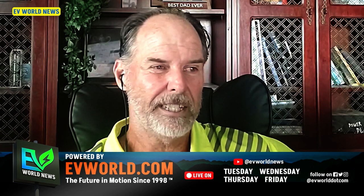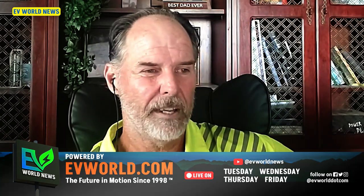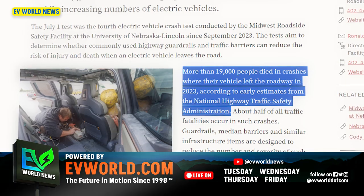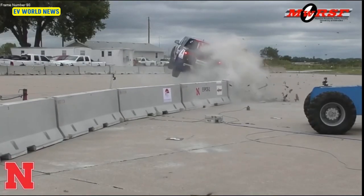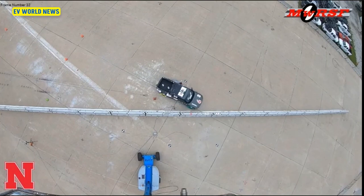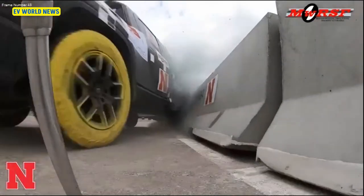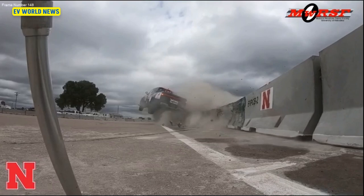It's interesting because the tech in the EVs — and this isn't necessarily the same if you're driving a Nissan Leaf. The cars they're testing are higher-end, heavier EVs with large battery packs. They note that 19,000 people died in crashes when their vehicle left the roadway in 2023. A lot of these cases people may have been drunk or falling asleep, but these are things EVs are designed to help prevent. It's a local tie-in for us. The end message is it looks like a very safe vehicle, and these particular barriers are for construction zones — the idea is to keep people working there safe too. Those barriers didn't move very far for a giant vehicle coming in at 60-plus miles an hour.